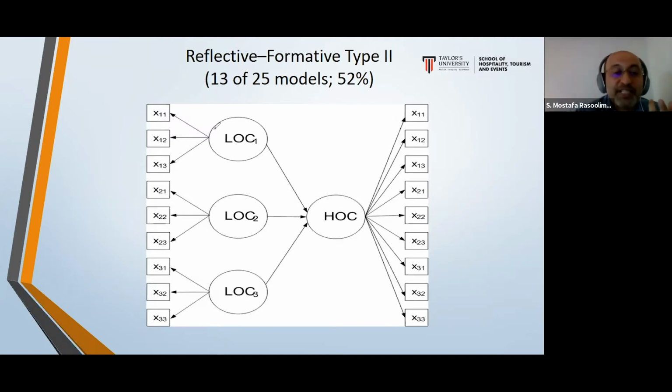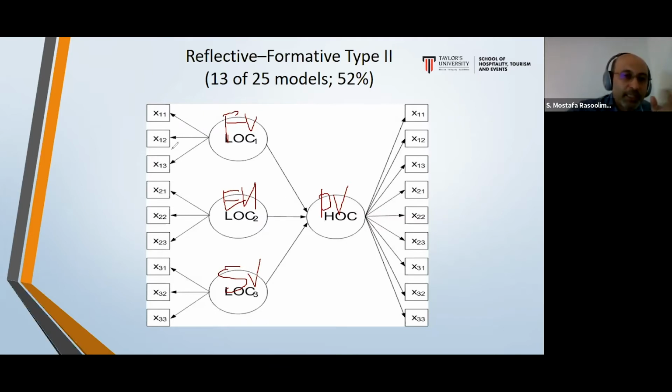Again, go back to example of perceived value. Perceived value measured by 3 dimensions, right? This is perceived value. This is functional value, emotional value, and social value. Okay, these 3 dimensions, functional value, emotional value, and social value are measured reflectively.